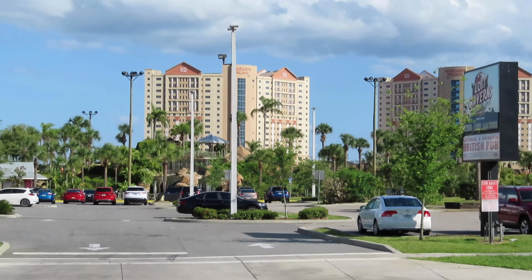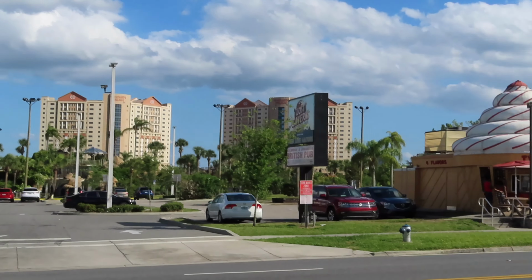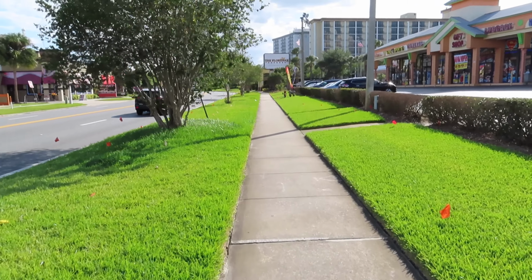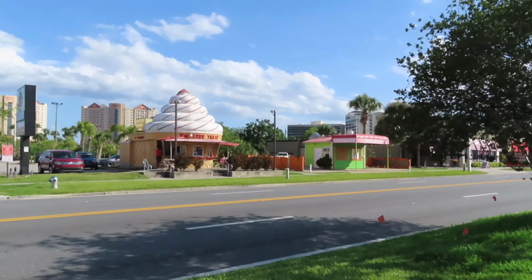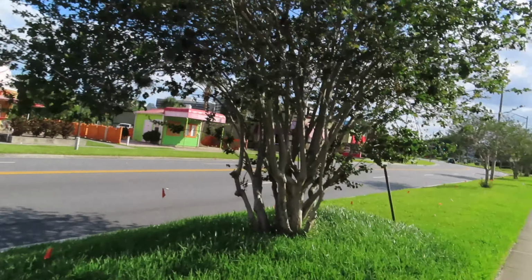Of course that used to look out onto Wet and Wild. Now it looks out onto the hotel, but you could see the Wet and Wild slides from there, couldn't you? We used to go in there and work out if we were going to go in Wet and Wild or how busy it was. And there was also that ice cream place on the end that used to be very busy in the summertime.